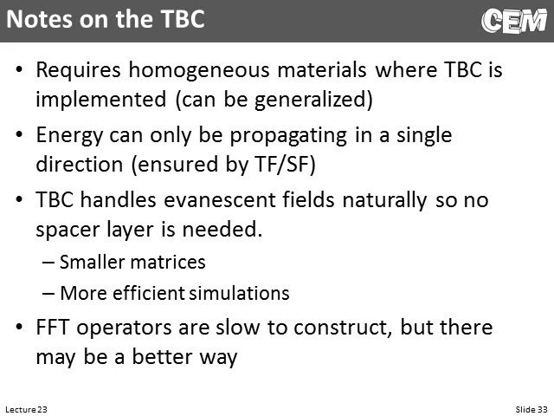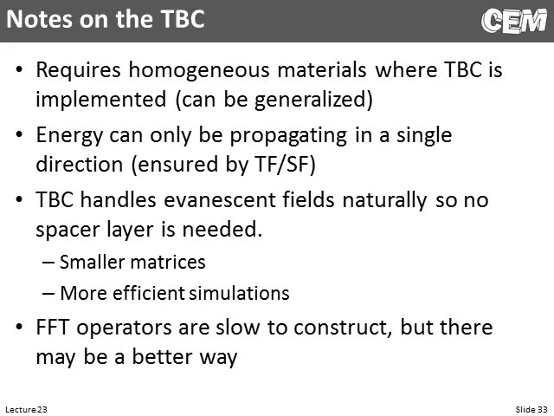So in order for us to implement this transparent boundary condition in the simplest possible way, and there's fixes to some of the things I'm going to talk about, what we're going to do requires that our outer boundaries are inside homogeneous materials, and that's really what we've been doing so far. That's not too big of a deal. The other thing is it requires that energy propagating in the slices is only going in a single direction. So at the top of the grid, energy can only be going up and out. At the bottom of the grid, it can only be going down and out. And because of how we constructed our total field scattered field, we really are ensured that that is the case. So that's not a problem.